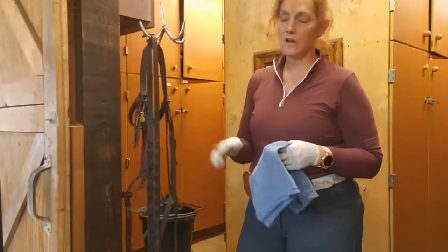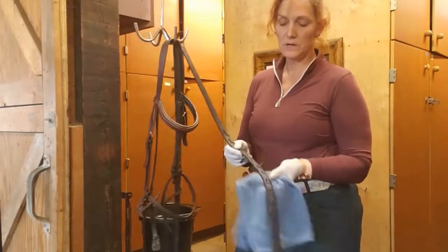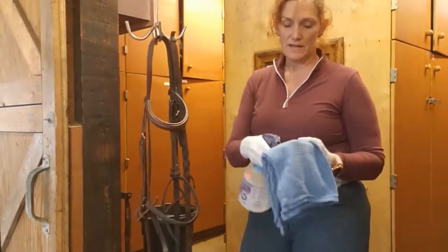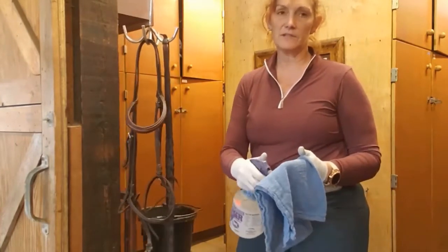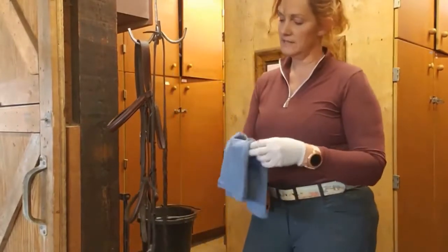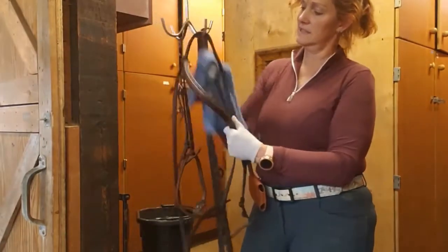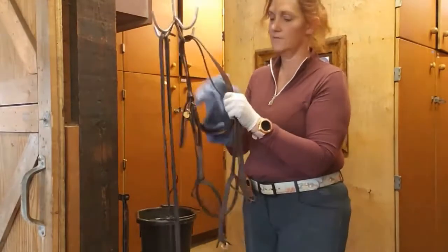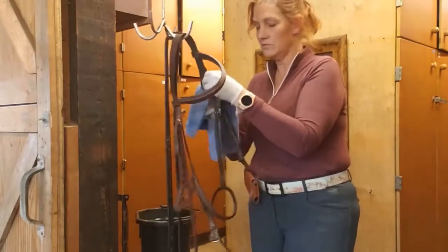Now that I have a lot of the mold off of the tack, I want to try and kill it so it doesn't grow right back. So I'm going to take some white vinegar and put it on a towel. I left the gloves on because vinegar is acidic. It can also be kind of drying to the leather, so we're going to end up conditioning this when we're done cleaning it. But the vinegar, because it's acidic, makes for a less habitable environment for mold to grow. So we're just going to wipe everything down.